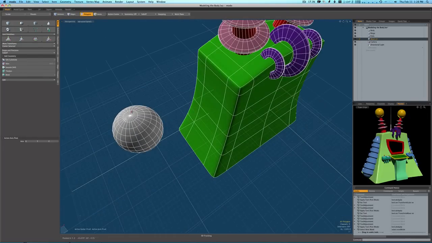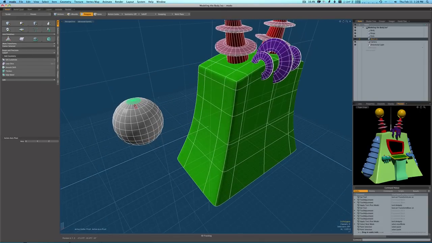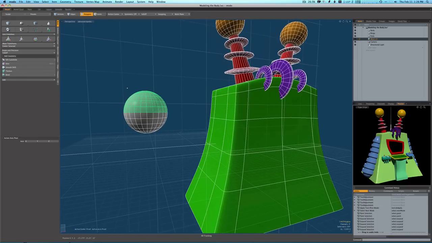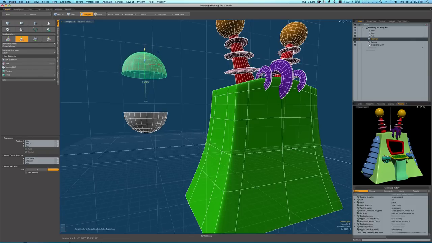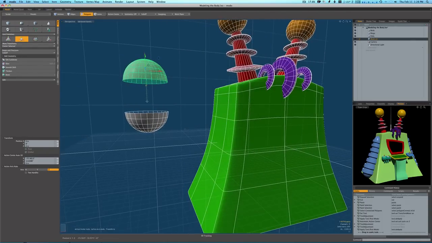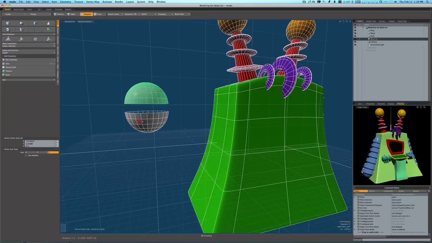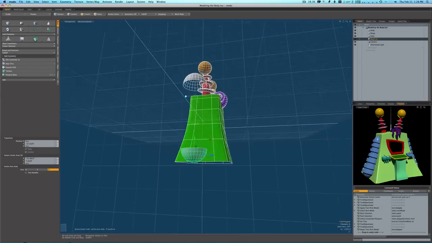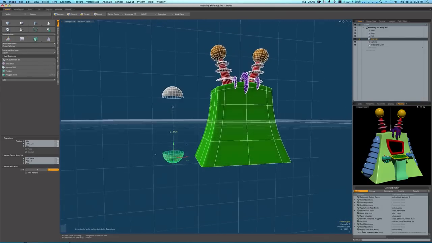Okay, I'm going to select my top polygons, hold my shift key after I get them selected, that is. Hold my shift key and hit the up arrow key, and I'm going to select half of it. Now after I've selected half of it, I'm going to hit Command X to cut it and Command V to paste it right back in there. Now if I double click the top portion and hit W to move it, so the action center is automatic here, and if I move it you can see those are separated now. Okay, so let's go ahead and move these apart. Let's put that in about right there. Let's move this one down. And that looks okay. It might be a little too big at the moment, but we can fix that.